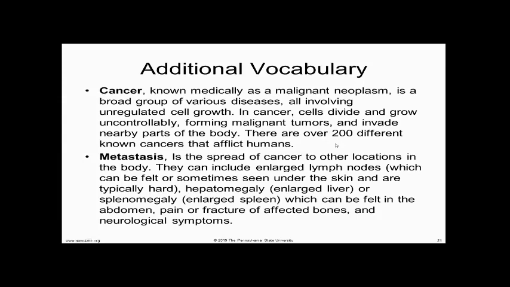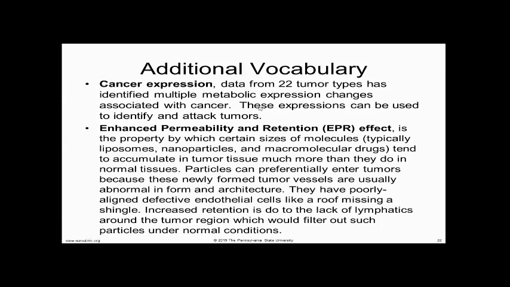So cancers get really, really serious when they move. And then when they move and have unregulated cellular growth, like I said, it's like a foreign thing, like in that movie Aliens. It's going to kill you. Does everybody see that? And that's what's bad. So for cancer expression, there's 22 tumor types. They have multiple metabolic expressions. So basically they have protein signatures that they express. So when you have cancer, often they measure your blood and look for a particular protein expression. And if they say there's a high amount of a certain protein in your body, then they can extrapolate that you have a certain cancer.